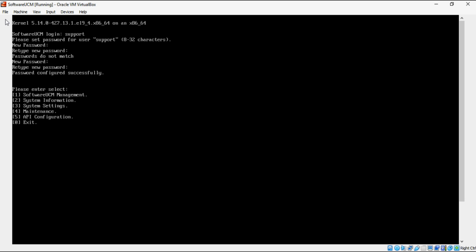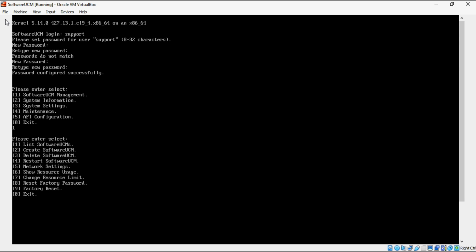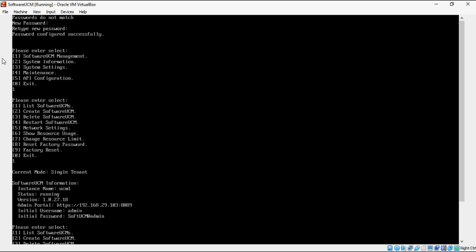So to check the UCM IP address, we need to go into the first option, which is software UCM management, and hit enter after pressing 1. So now we have to select the first option, list software UCMs, and now here we can see UCM IP address.